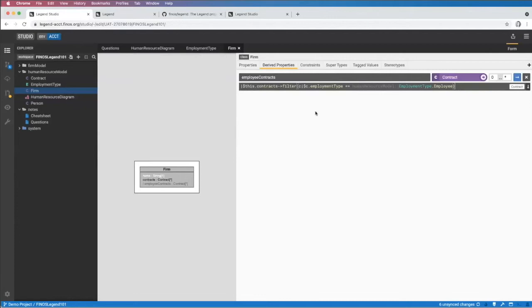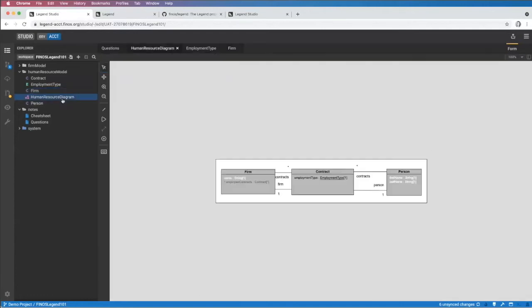So for that, I would need to add some more attributes to my contract class. Let us go back to the diagram and let me define a start date, which is of type date, and an end date.